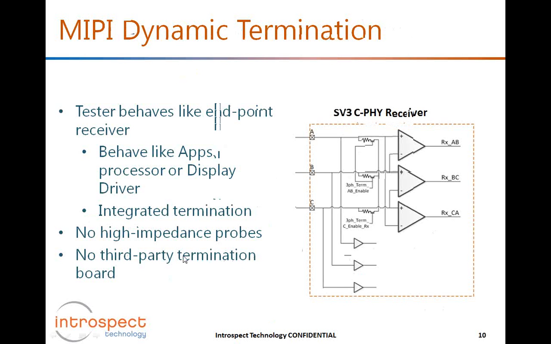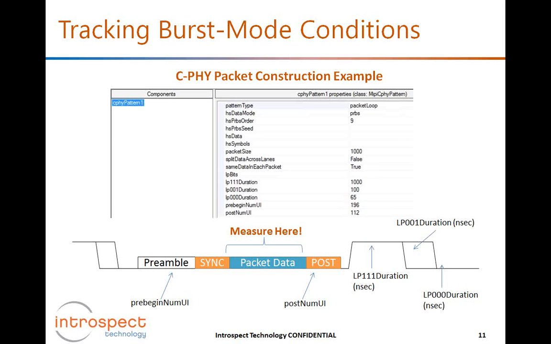The second requirement, again, when testing transmitters, is to track burst mode operations. So we described how the data happens in the blue section, right? And that's what matters, and that's where we need to check that the data was transmitted correctly. So from a digital validation perspective, the data that matters is here. From an analog perspective, everything else matters, the timings matter, and this will be the subject of the next slide. But from a digital perspective, this is really what matters.